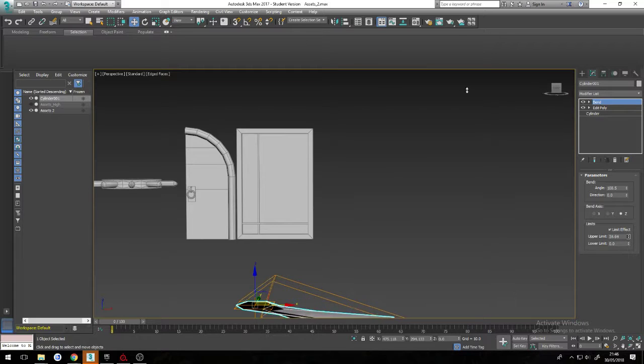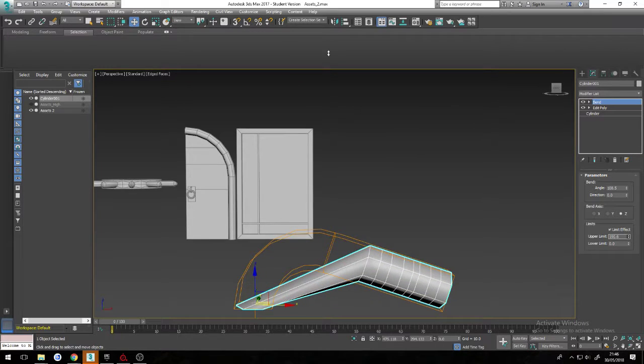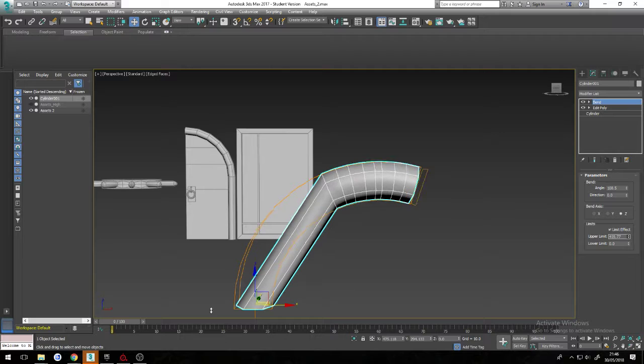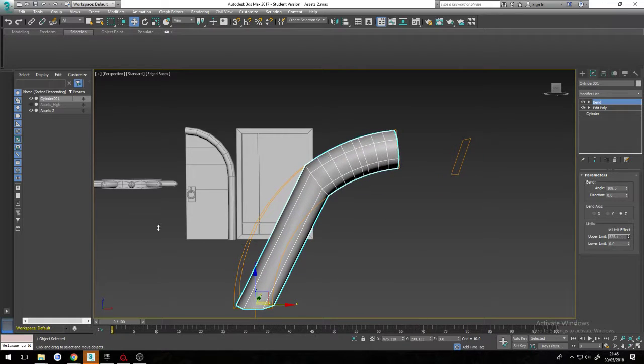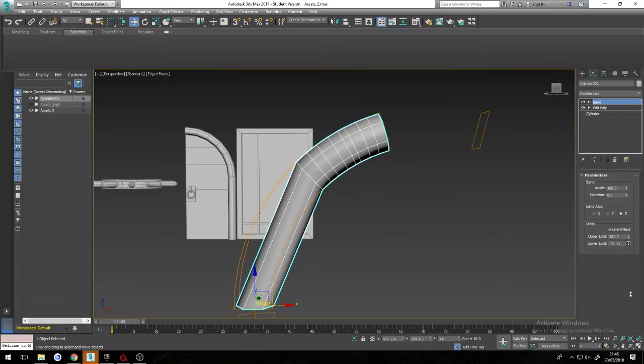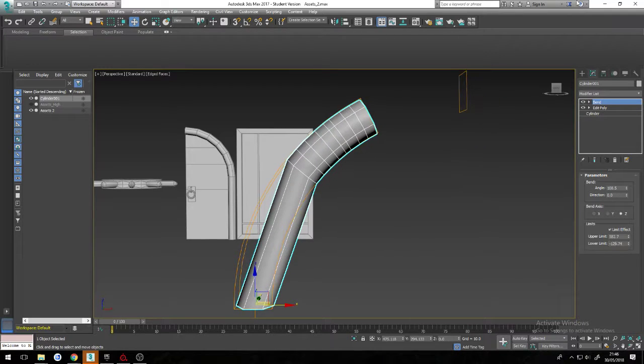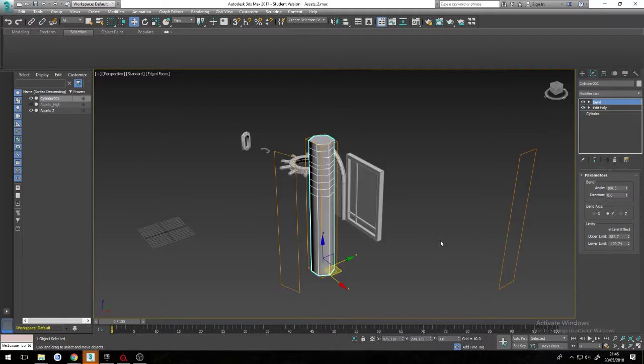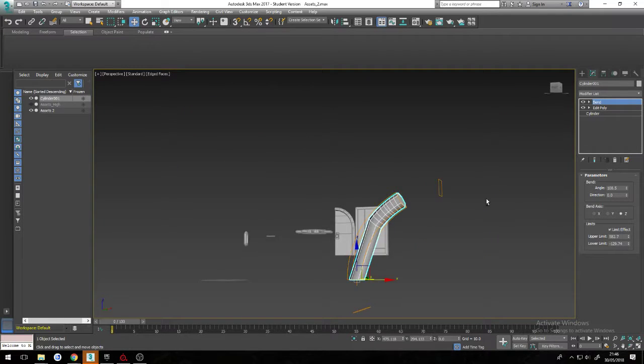And then I just played around with stuff like this. So I think that is what I want.